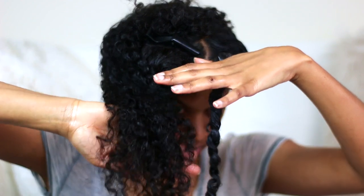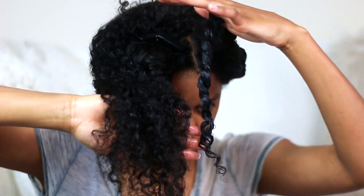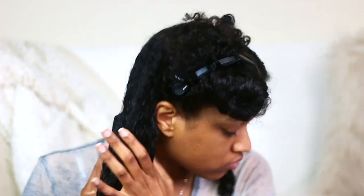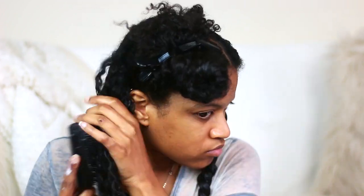So here is a quick comparison of the side where I have coconut oil and the side where I put my deep conditioner on. I just wanted to show you guys how much more moisturized the side with the deep conditioner is. This is why I'm saying, guys, you have to deep condition your hair. It gives your hair so much moisture and so many benefits, and it can just soak it up, and it's one of the most important steps in your hair routine in my opinion.